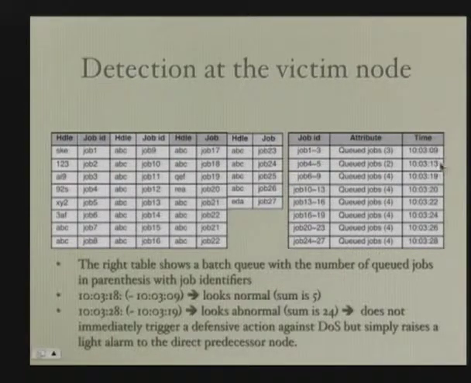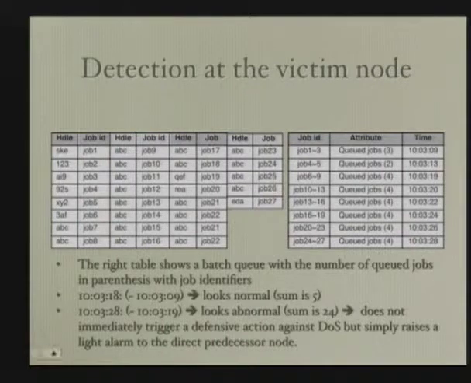In this case, from 10:3:09 to 10:3:18, only five jobs are queued here. So if we also assume a threshold to define anomalies as 20, for example, in this case, this resource consumption looks very normal. Right?